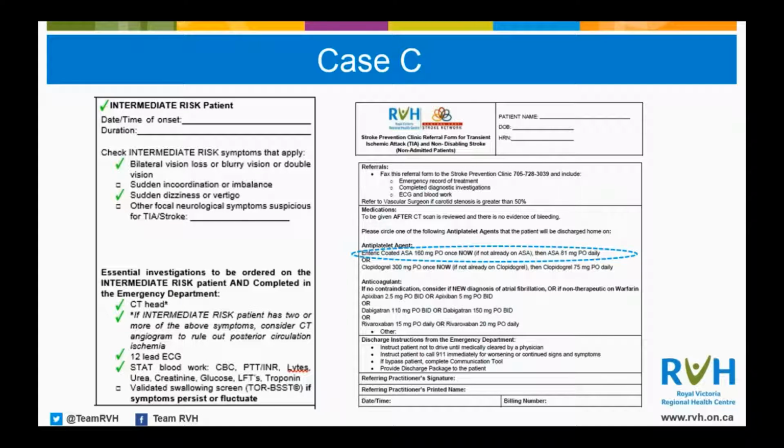This patient's symptoms are suspicious of posterior circulation ischemia, and we have indicated that on the form. Because 2 of the boxes were selected, a CT angiogram would be appropriate in order to assess this vascular territory. The patient would accordingly be triaged at a higher risk. Again, we have indicated that we've started a bolus dosing of aspirin and advised the patient to resume with daily dosing of 81 milligrams.